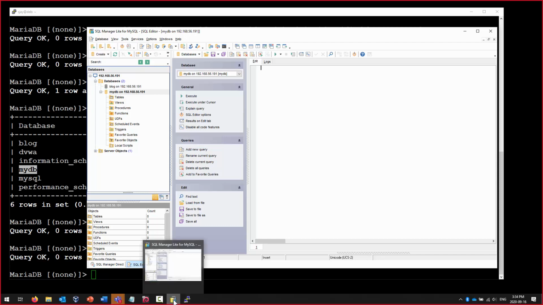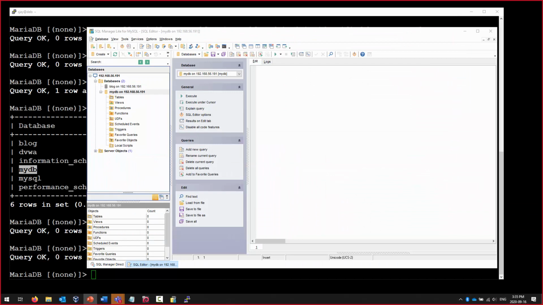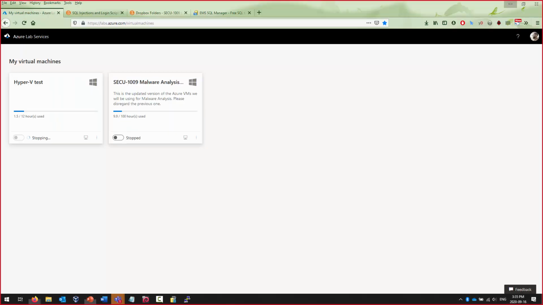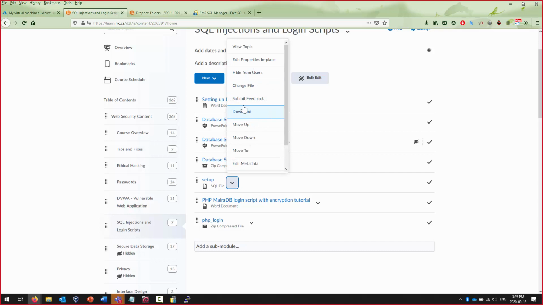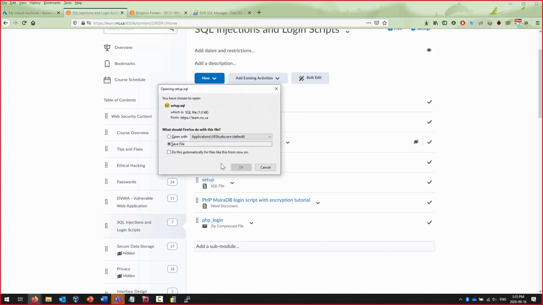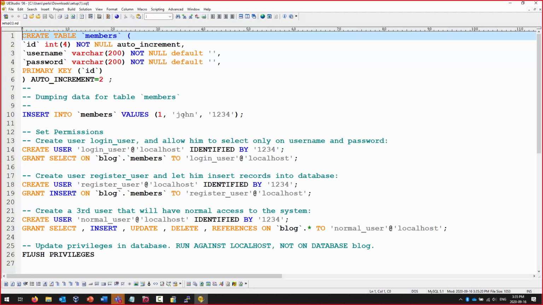Any questions? Alright, so now we're going to start taking a look at the code that you can find in this PowerPoint presentation. And because I am not a fan of making students type things unnecessarily, all of the code can be found in today's lectures module. If you take a look at the setup.sql file, all of the code is right here.